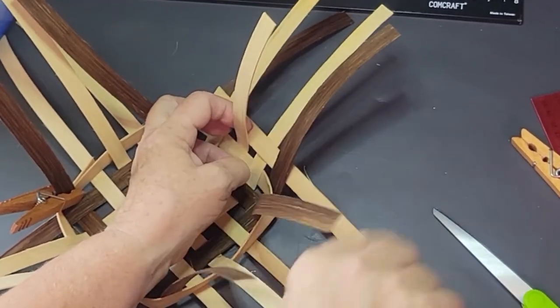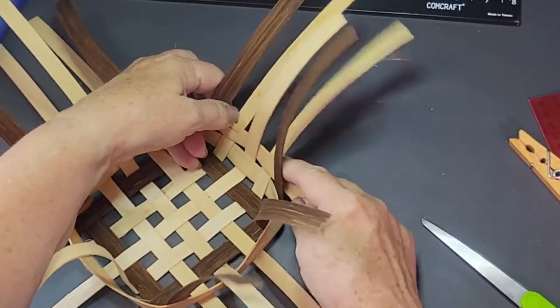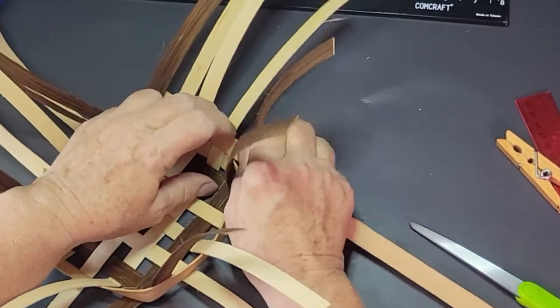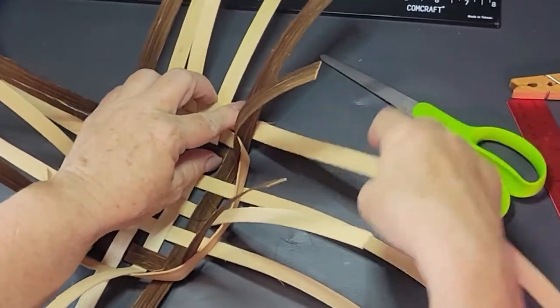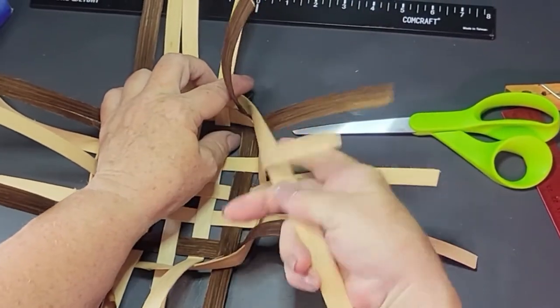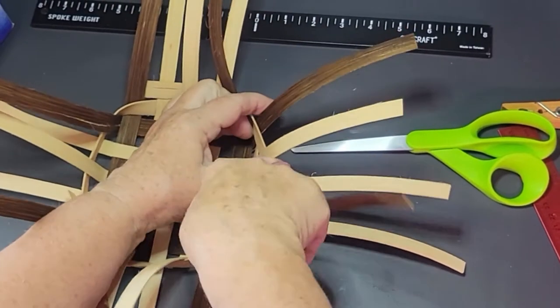I always start the next side, the 3 o'clock side. Push this in here and two down. Push them just as far down. Now, all baskets look funny for the first three rows. Don't try to fix it. Just keep weaving. The third row pushes all of these down.